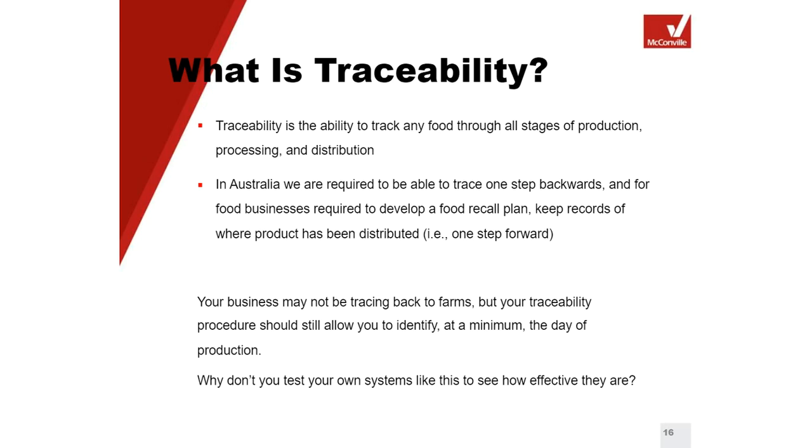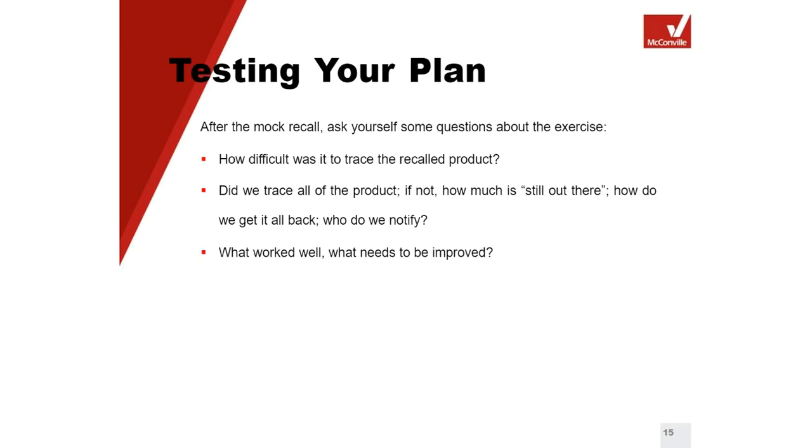From here, we need to ensure that we get the 200 returned, or if we can't get them returned, then we account for those products. So supplier A, where we sent 125 products, might have thrown them all out. Okay, so we've accounted for that 125, we write that on our form, and now we're only trying to find the other 75. As I said, part of this is to look at what works well and what we need to improve in case we do have a real product recall.